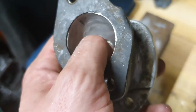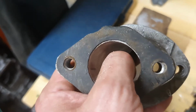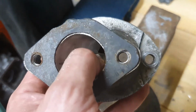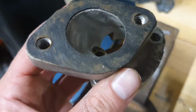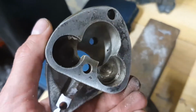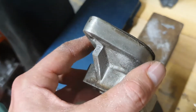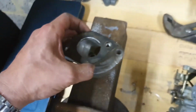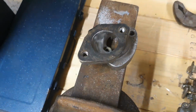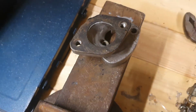Admittedly, the fact that the bolt that holds it in, or rather onto the head, protrudes into the airflow is not great, but there's not really a lot that I can do about that. Certainly, at least where the carb fits is going to be quite nice. Battery ran out of my drill, so I've had to stop drilling for a moment, which is why I'm not assembling it just yet.